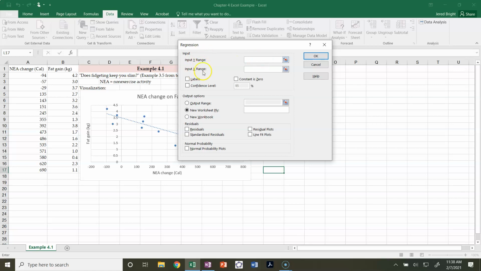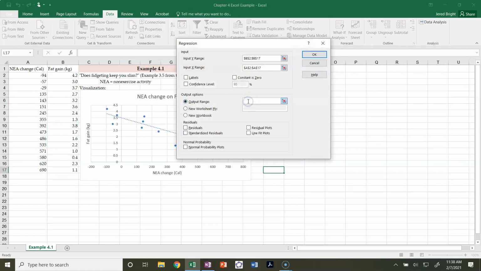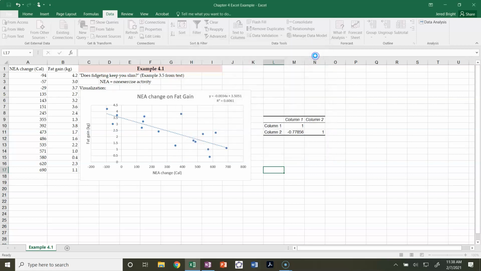This is where your selection is key. Select your y values, which for us is the fat gain. Select the x range, which is the NEA change. Then we're just going to select a region for the output range that isn't close to everything else. Do I want any of the other options? You can. We haven't talked about any of them, so I would just click OK.